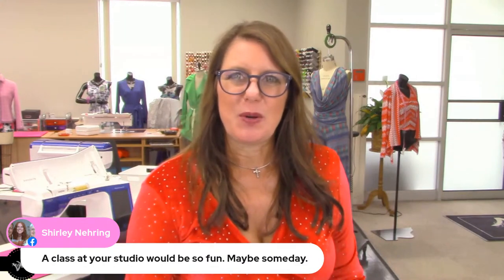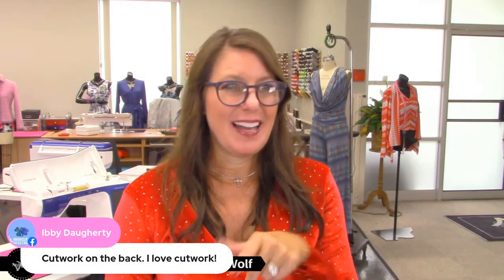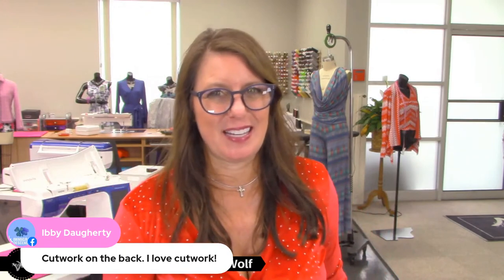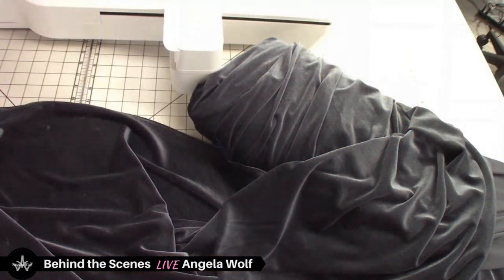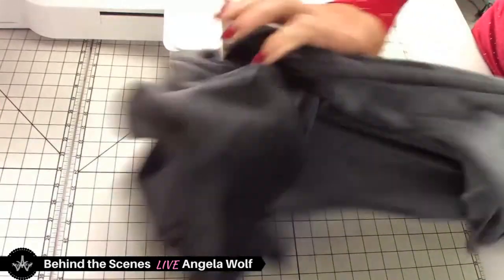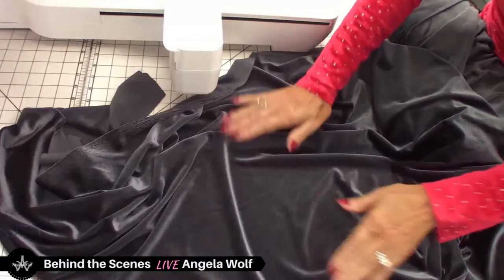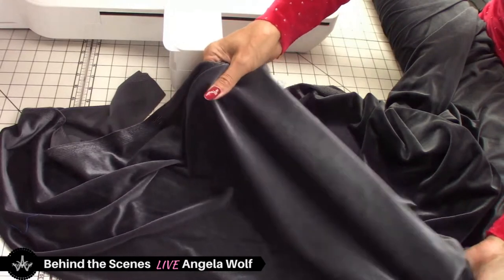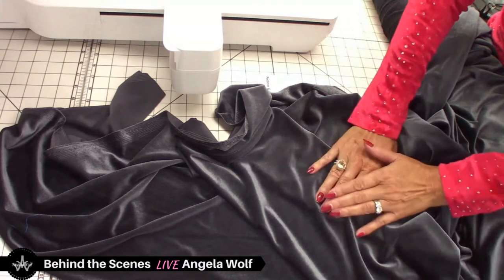One viewer suggested cutwork on the back and a little embroidery — I think that would work. This is the same fabric on the bolt — I'll put the rest up for sale next week when I get the other fabrics in. I want to make a tank top out of this bolt first though — dibs are not in your favor yet. This has a light stretch which I love because it's comfortable to wear. You could make the Rouge T, the Shirley, or basically any of my knit tops out of this.